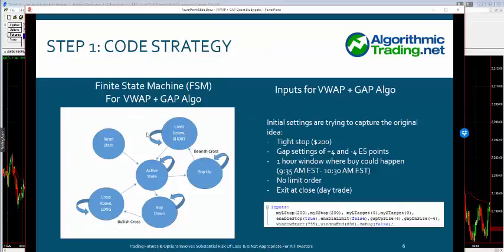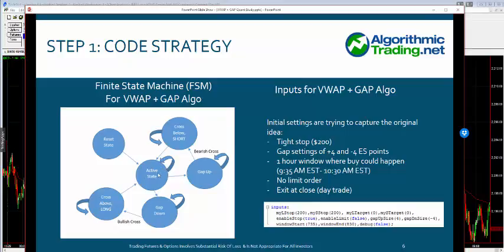So this is a finite state machine of the strategy that he wanted me to do. People that have watched some of my other videos know I talk about state machines at times. A state machine is a data structure that allows us to capture the intent of the algorithm. You go from a reset state to an active state. The reset state is just initializing variables, but when you're in the active state, that's when everything is happening. If you have a gap up, you go to the gap up state, and if you have a gap down, you go to the gap down state. If neither happens, you just stay in the active state.